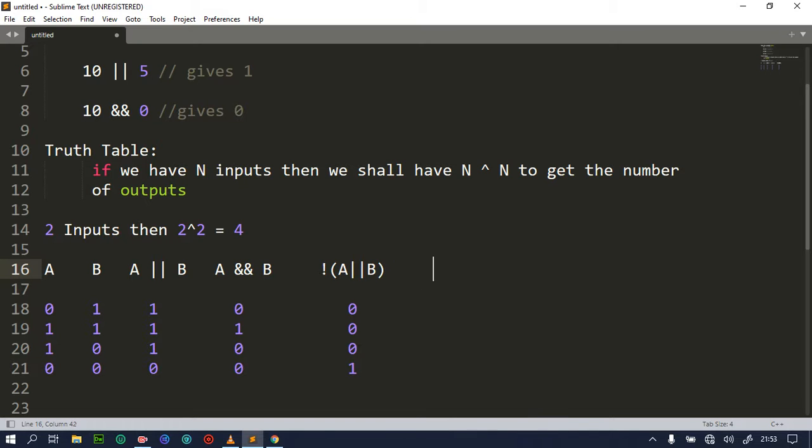So the same applies to not A and B. Okay, what does this mean? It means that we already have a column for A and B. So this is false, automatically it's gonna be true. This is true, so automatically it's gonna be false. Okay, then the same applies to this one, it's gonna be true. Then the same applies to this, then it's gonna be true. Sorry about that.